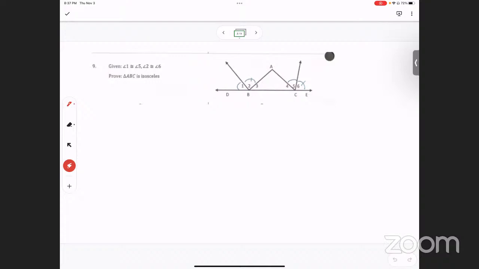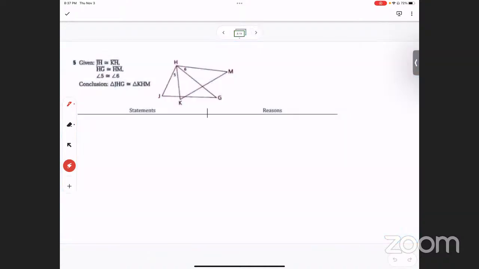And then you say ABC is isosceles by definition of isosceles. That makes sense? Do you think you can write that out okay? Yeah. We can come back if we have time at the end and write it out if you want, but if you understood that, then we'll just move on, okay?